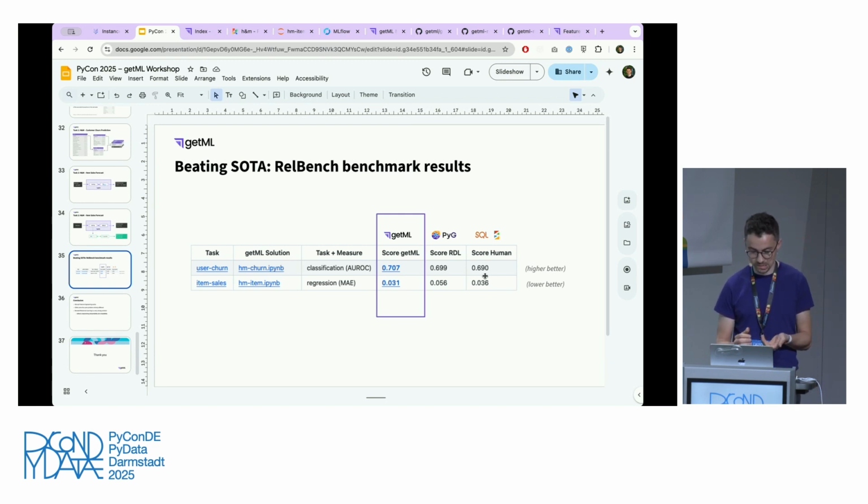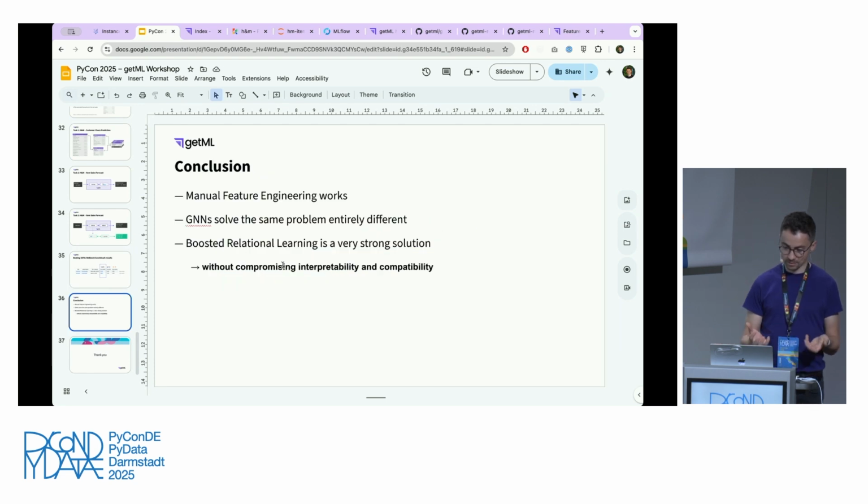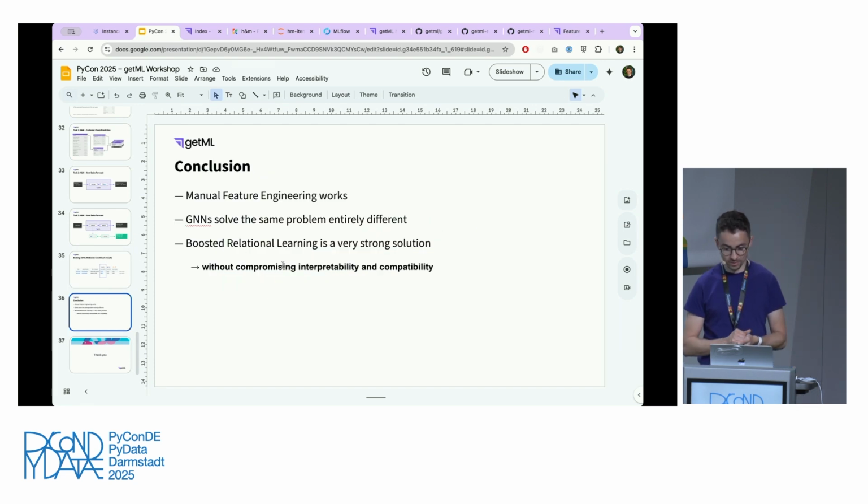And what we see here is that our propositionalization approach, together with an XGBoost predictor, works comparably well, if not best, compared to a machine learning pipeline that a human would train, or something that even a graph neural network would come up with. So at the end, and also leading over to the conclusion here, manual feature engineering still works well.